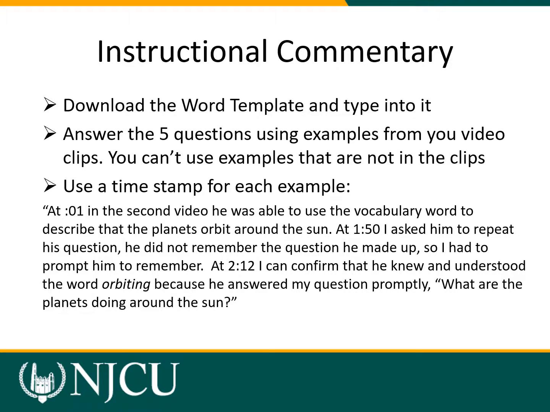And you're going to use a timestamp each time you give an example. So here's an excerpt from one of my students from last semester. At 1 second in the second video, he was able to use the vocabulary word to describe that the planets orbit around the sun. At 1 minute 50 seconds, I asked him to repeat his question. He did not remember the question he made up, so I had to prompt him to remember. At 2 minutes 12 seconds, I can confirm that he knew and understood the word orbiting because he answered my question promptly. What are the planets doing around the sun? So you see how you use those timestamps. That allows the scorer to go right to that section of the video and see what you were talking about.